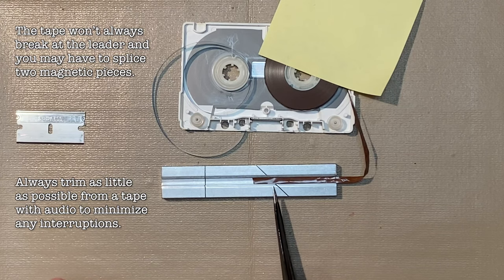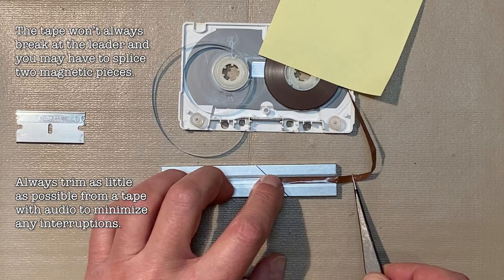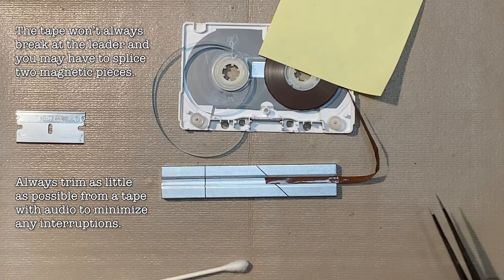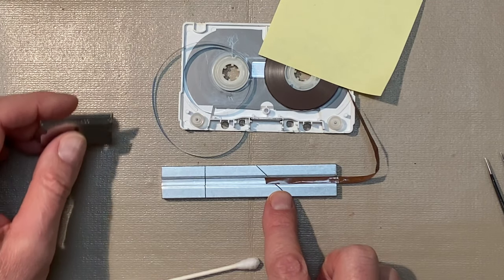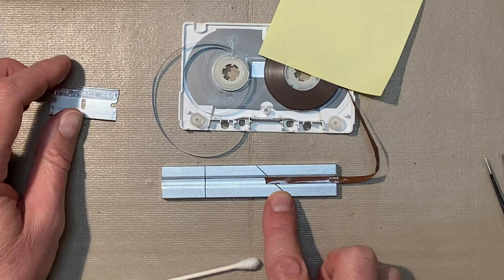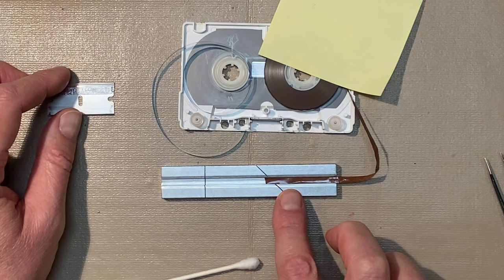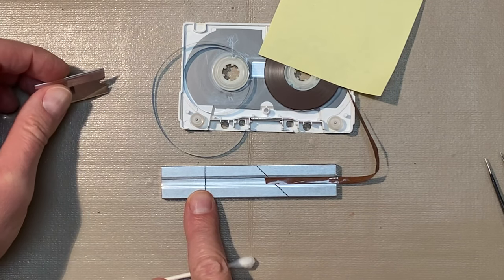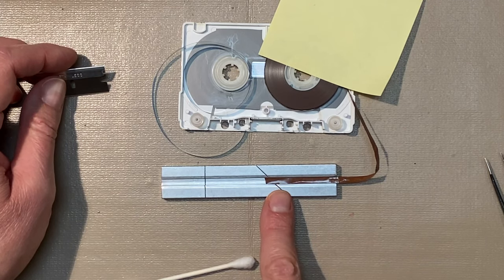But leave yourself a little bit extra, but not too much. You can pull it right about there so that it's aligned right at that 45. The reason why we're going to use the 45 degree groove is that a 45 degree splice on a tape is less likely to be heard as a click or a popping noise. So the 90 degree splice area is used for other purposes, but for something like this, we're going to use the 45 degree.